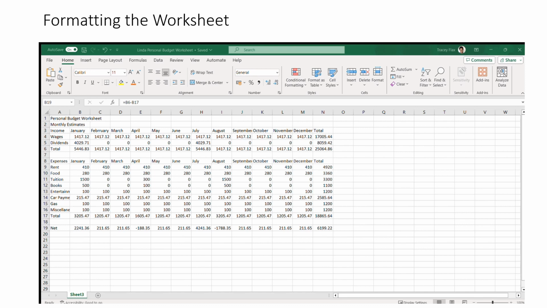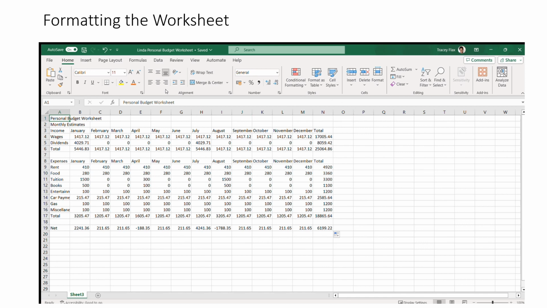So let's go back now to the worksheet. And the first thing we're going to do is add some cell styles. We're going to add some specific ones for the title and the subtitle, which will include adding color to it. And then we will also do a bit of merging and centering, which I'll talk about shortly, okay? So first let's start with A1, which is the personal budget worksheet.